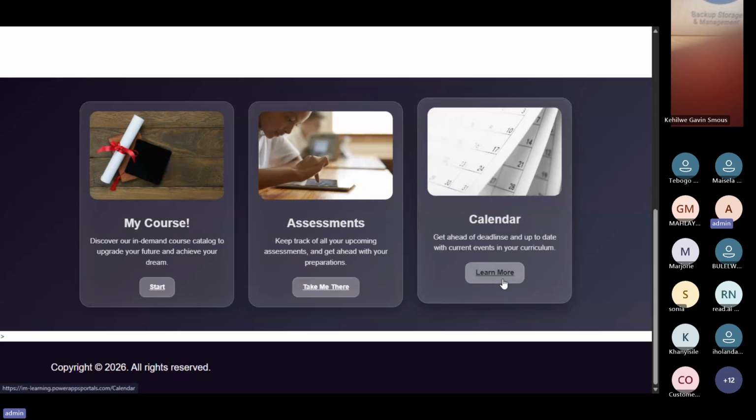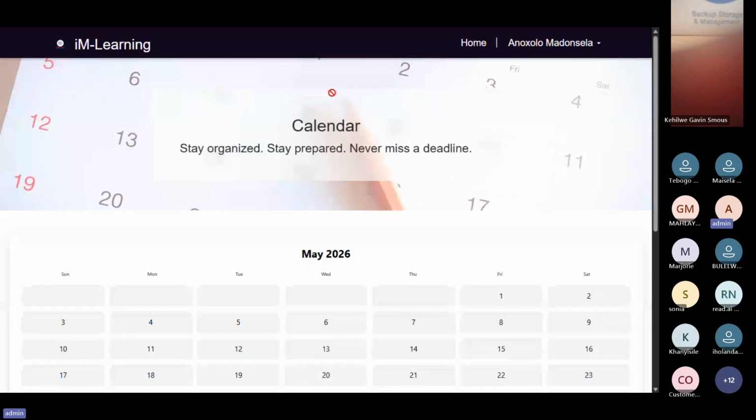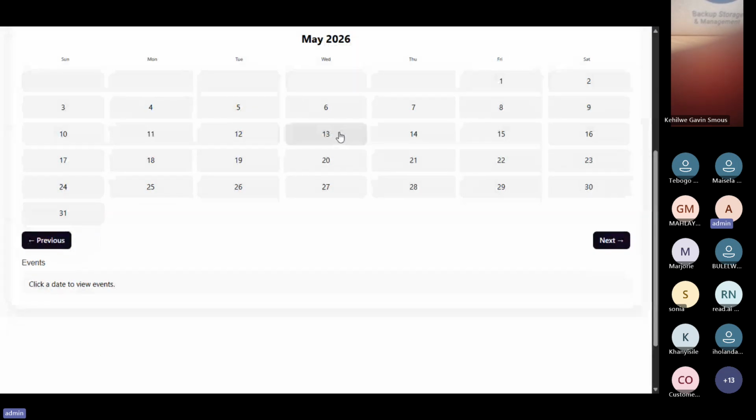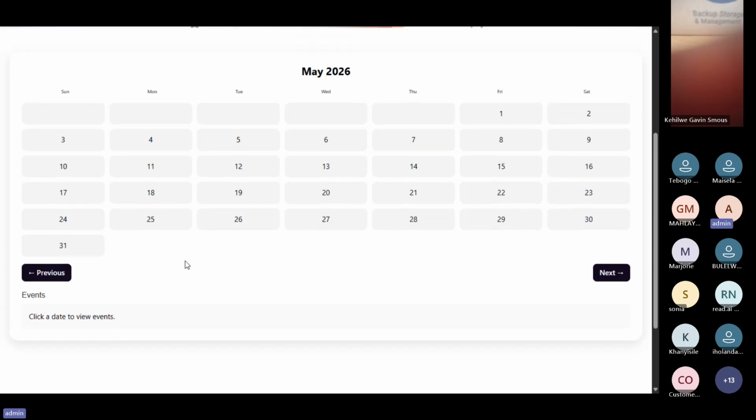It's simply a calendar in which we'll note particular events that you should be wary of, be it class sessions or assessments that are due on that date. You'll see them pop up under events. It'll display the details of the events.